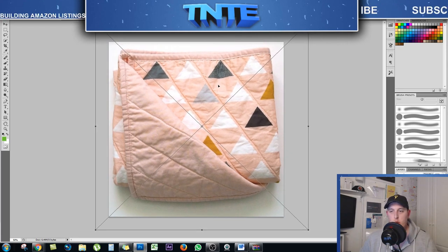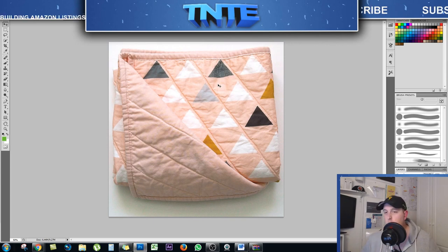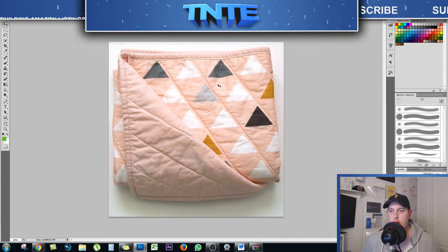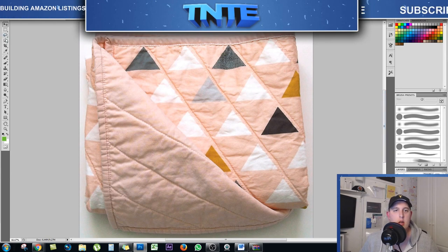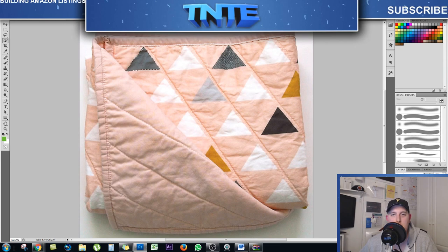So we will hit enter. Now with Photoshop, you can hold control and press plus and minus to zoom and all that if you really need to get nitty gritty. I'm going to do it kind of quick and dirty here. I would grab the quick selection tool and click it. And, you know, I probably need this to be a little bit bigger. So I'll click up here, make it bigger. Maybe a little bit bigger. Yeah, that's fine. And we're going to select everything.